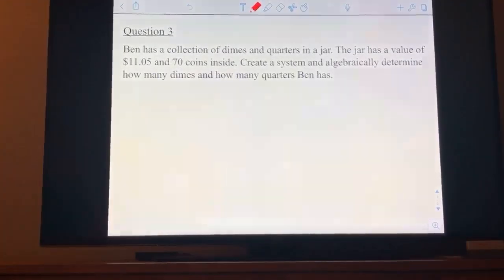If you didn't start this one in class today, this was one of the written response questions. Take a look at it now. So this is a coin system. Like I said, take a moment if you want to take a minute, maybe just to set it up, and we'll go over it together in a second.